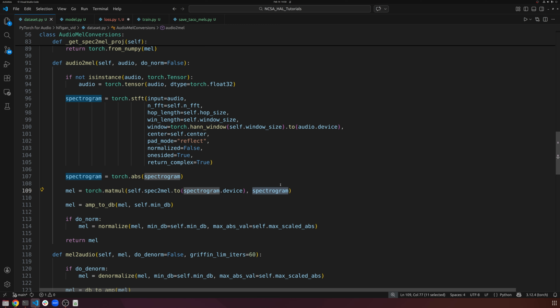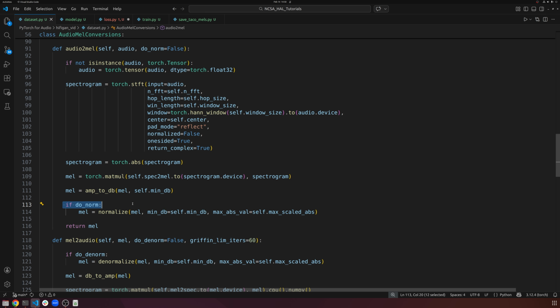So we'll have an 80 by number of time steps final spectrogram. We can then take this Mel spectrogram and convert it to decibel, no problem. And if we want to normalize it between -4 and 4, which is typical, we go ahead and normalize it as well and return it.